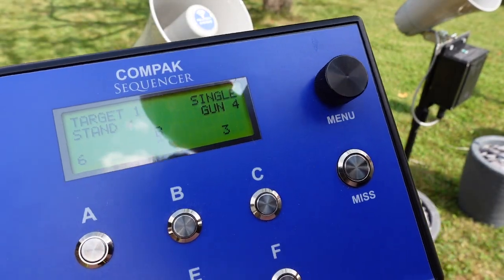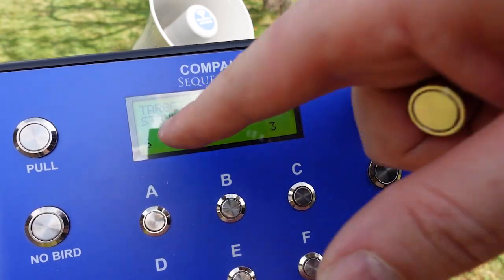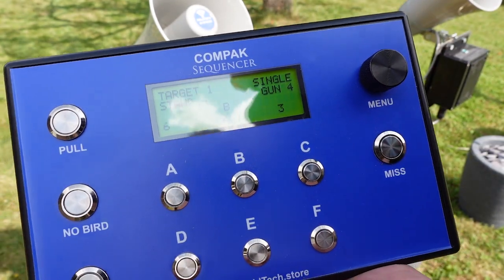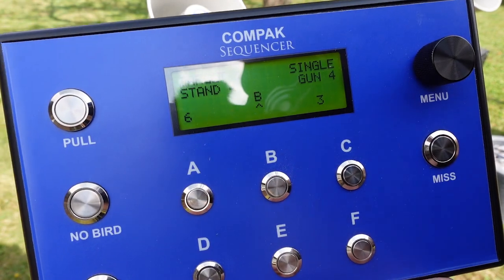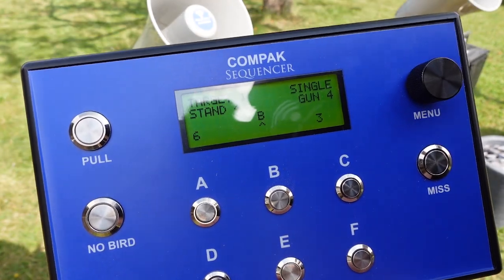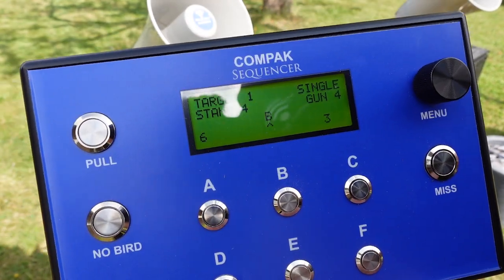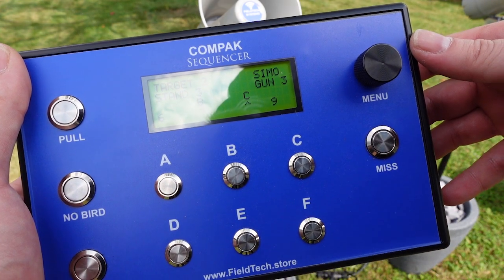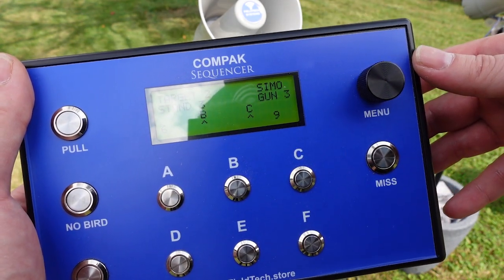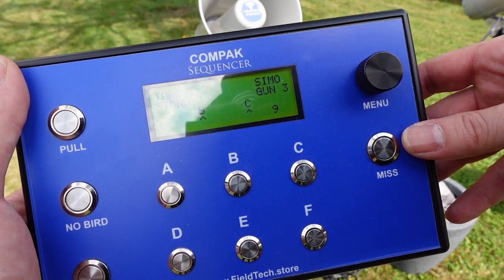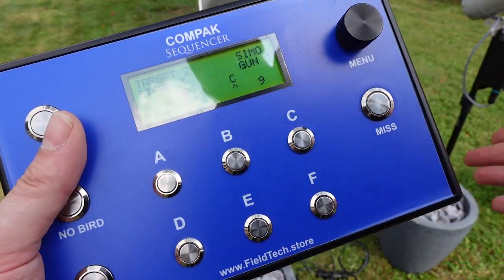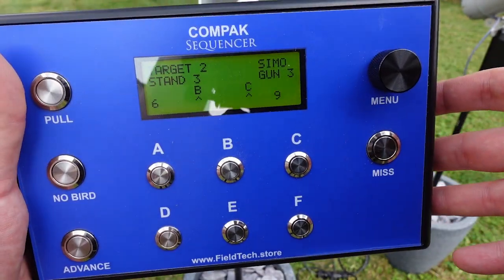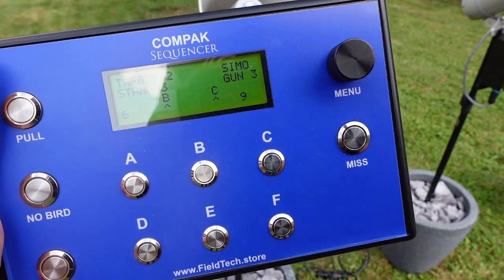So all of these microphones are switching on one by one as they come up on screen. So it doesn't matter if someone bangs into their microphone or makes a noise on their stand, so long as it isn't a really loud noise, it won't affect the sequence of the competition. And now on stand 3, gun 3, I'll just show you the no bird feature. So at any time the referee can press no bird, which will obviously step it back 1 clay, but it's also built in to detect no clays as well.